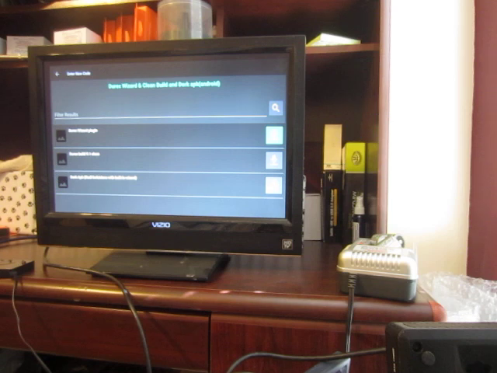So I'm going to download the Wizard plugin. And that'll be pretty quick because that's a small file. Then just leave it like that. Don't open it from here. Now I'm going to go down to the Durex build. Now this one takes a little while because it's the full build.